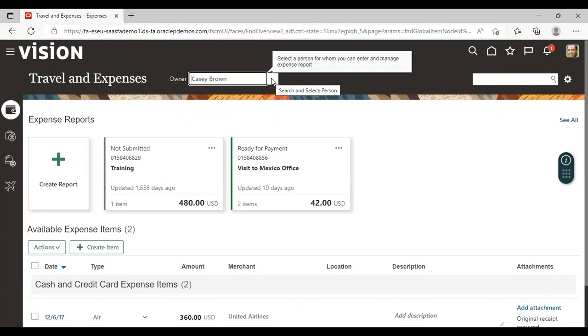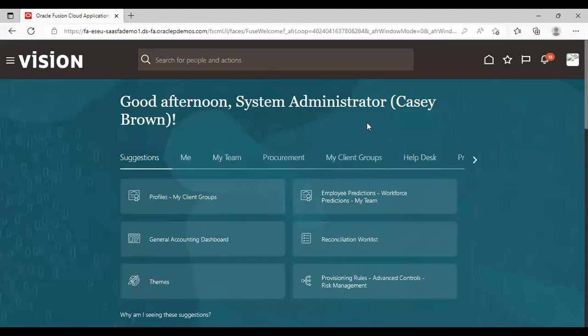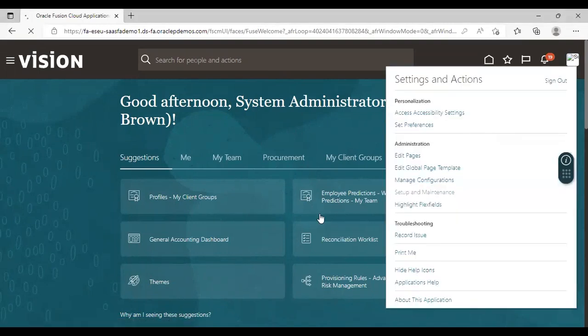Now we will use another option, that is the manage delegation task. For that I'm logging back in as KC Brown. We are now back as KC Brown. So let's go to settings and actions, Setup and Maintenance.